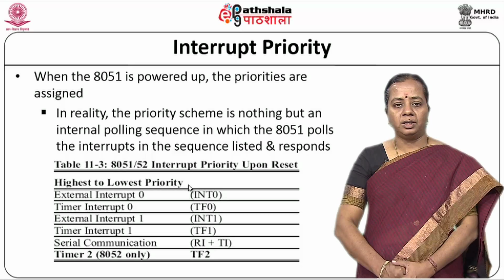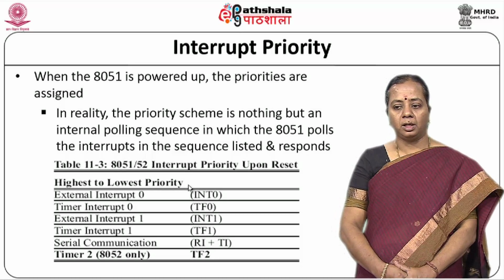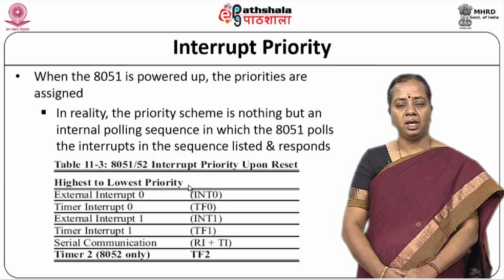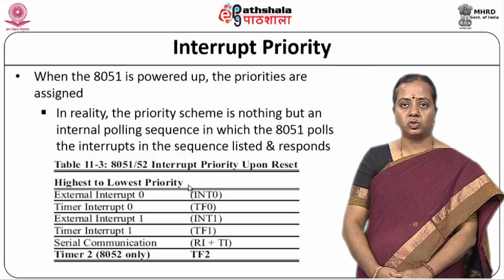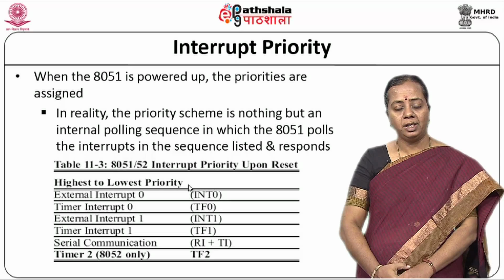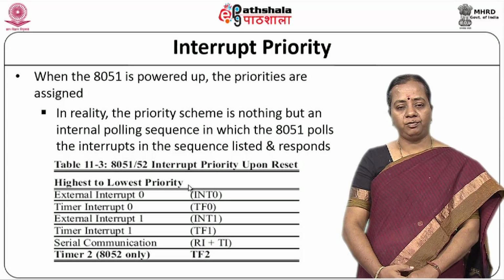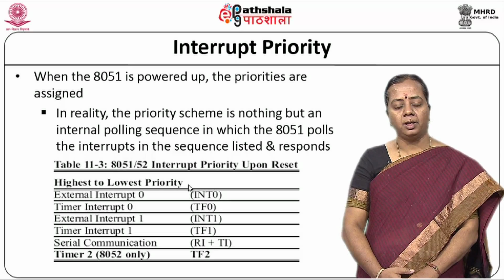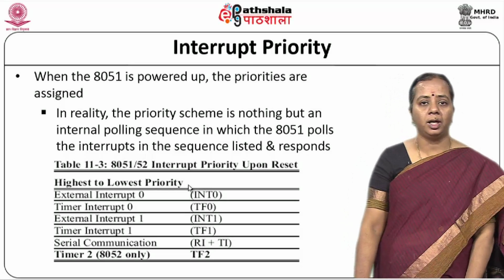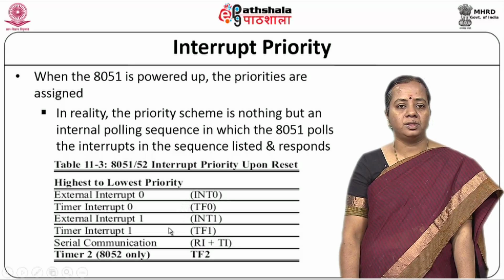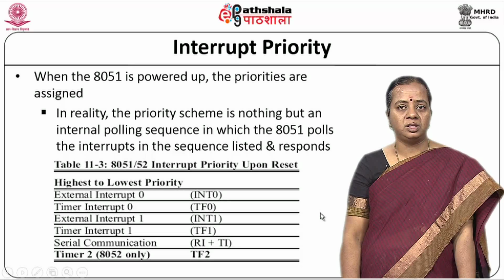When you are looking at this kind of interrupt, as we told already with the 8051, if an interrupt is requested, the system has to identify which has to be served. If two persons are calling at a time, requesting an interrupt, then the system has to know which has to be served. So in this case, we need to set the priority. The system either has to serve it or it can omit it.